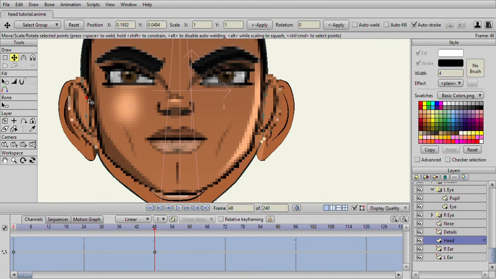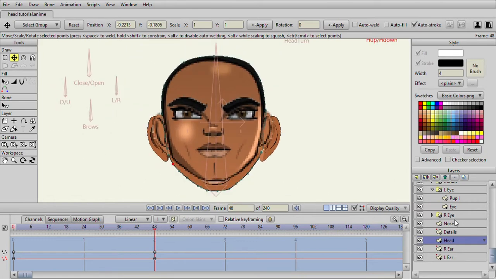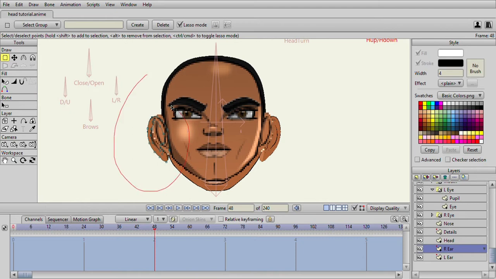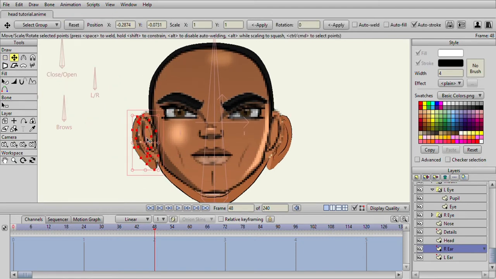And this side. And I'll just grab his ear. I'm just gonna possibly just drag them up and in like that, and do the same for this one.